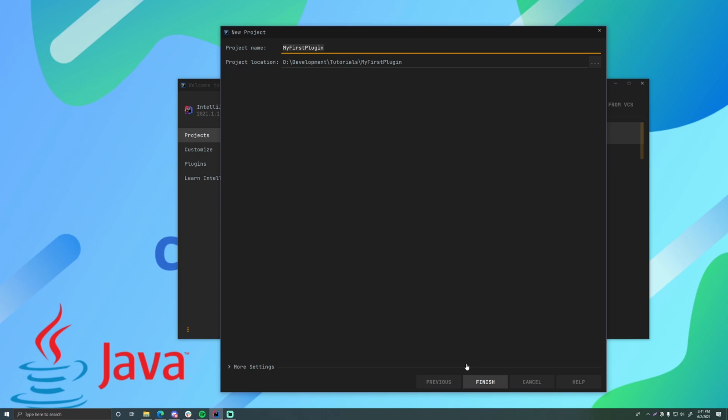So again, just to recap, we use the Minecraft plugin to create a new project. We select the type of library that we want to use. In this case, it was Spigot. Then we set some other information like the artifact name, which is just our project name, and then the group ID, which is just the package name. And then we set some other information for the plugin, like the version, the description, and all that stuff.